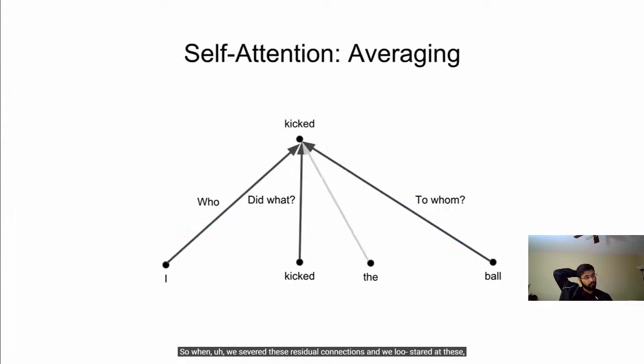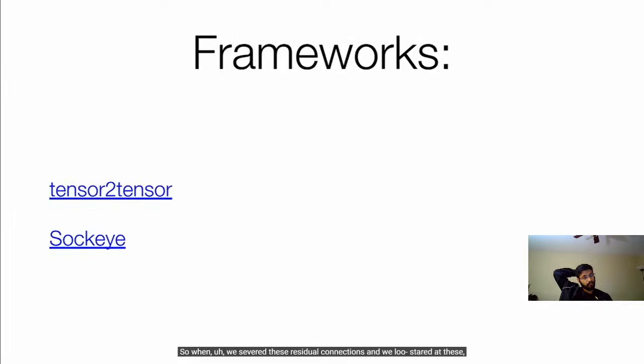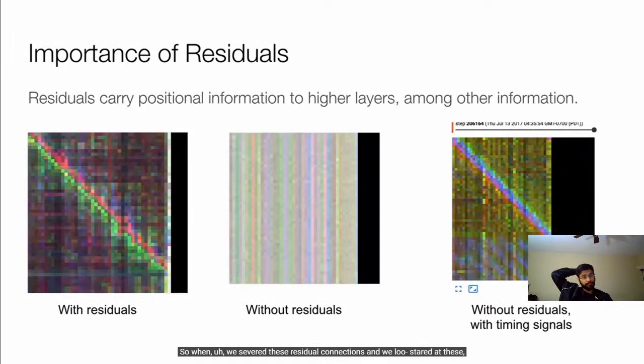So when we severed these residual connections and we stared at these attention distributions, the middle map is this attention distribution. You actually, basically, it's unable to pick this diagonal. It should have a very strong diagonal focus. What has happened was these residuals were carrying this position information to every layer. And because these subsequent layers had no notion of position, they were finding it hard to actually attend. This is the encoder-decoder attention, which typically ends up being diagonal.